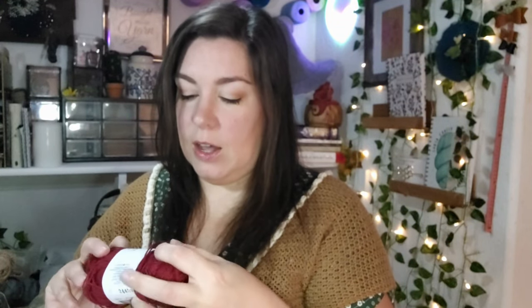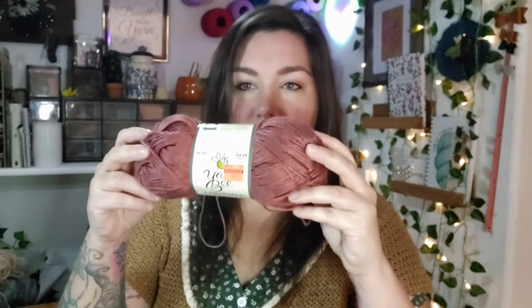Let's talk about the yarn. I went with Hobie yarn — I got the Friends Cotton. This is the same cotton I used to design the Bluebell Wrap, so I decided to go with it again. I was really torn between the shade of red. I kind of wanted to do a really dark red or a muted red.